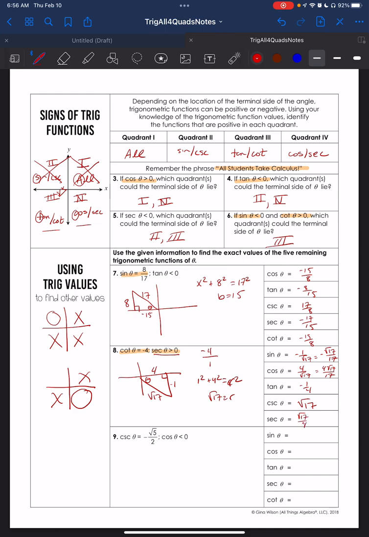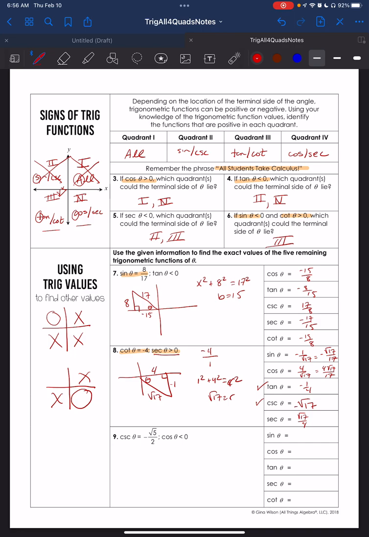It's a good idea to check yourself at the end with those ratios, because you know that you're in the fourth quadrant. So your cosine and your secant should be positive, but everything else should be negative. As I'm checking myself here, I say, okay, sine negative, that's good. Cosine positive, that's good. Tangent negative, that's good. Oh, cosecant should be negative. I must have left that off, because I forgot that it was radical 17 over negative 1. So I caught myself there by checking that the right things were positive or negative in the right place.